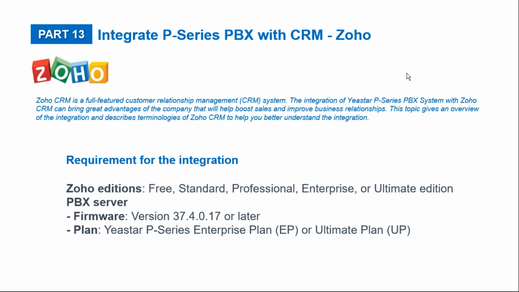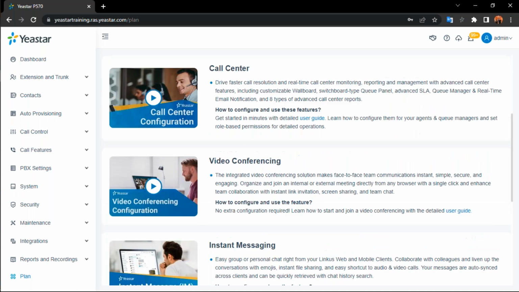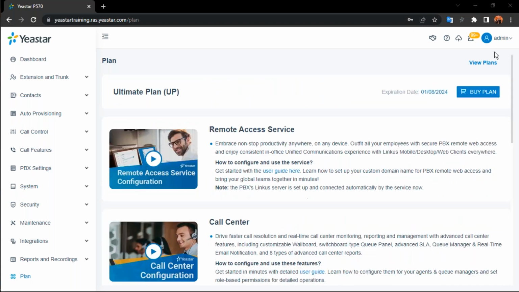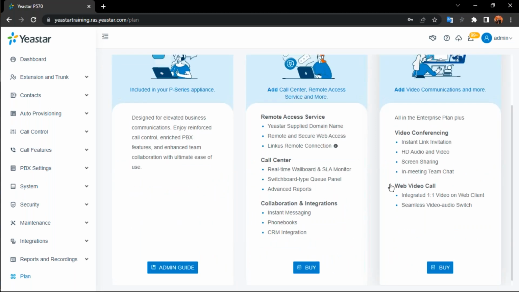All right. Because if you want to set up the Teams integration, you can do that anytime, because Teams integration requires nothing. All right, guys, it requires no additional license. Even with the P-Series basic plan, you can make that integration work. However, if we're talking about the CRM integration, then you're supposed to check the plan. Have a look. CRM integration, as you guys can see, is actually in the subscription plan. So what's the point? The point is, if you prefer to have the integration with your CRM, then check this.